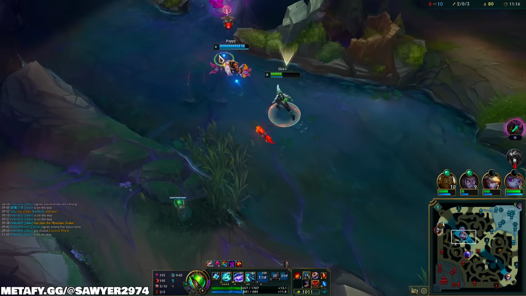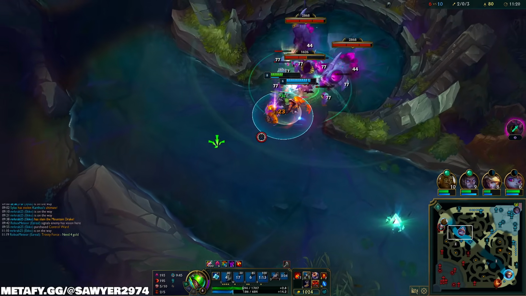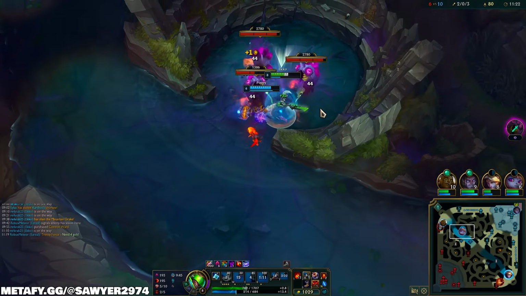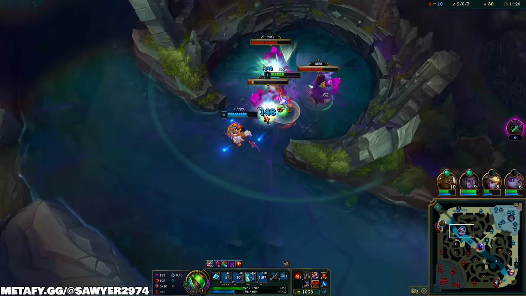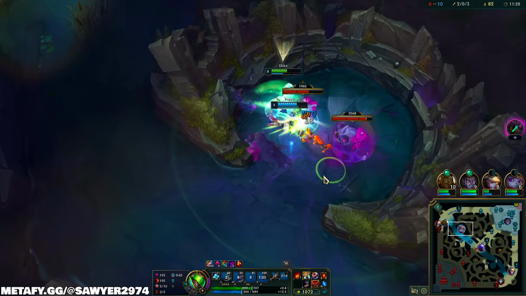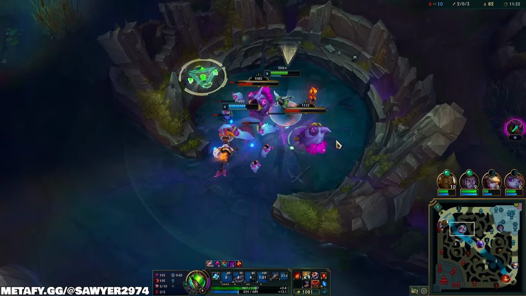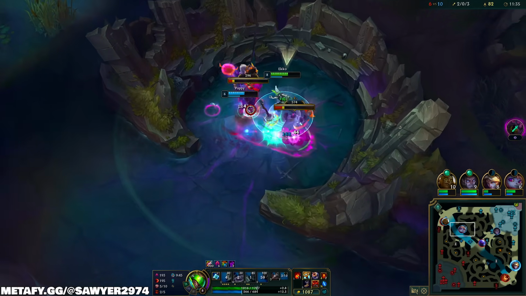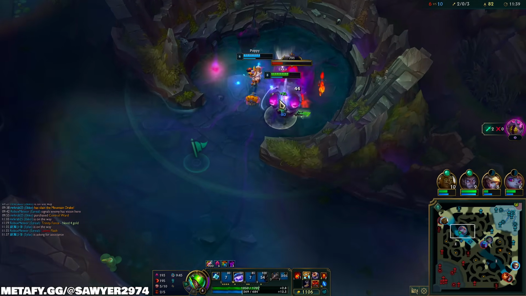To the Void Grubs. Poppy's really going to have to help me out with these because they deal a lot of damage. So I can't be the one tanking them. The Void Grubs, you want to proc your passive on each one individually. That's most of your damage, but it's kind of awkward where you can't focus one down entirely. So I take turns autoing and then trying to hit one or the other with the Q.